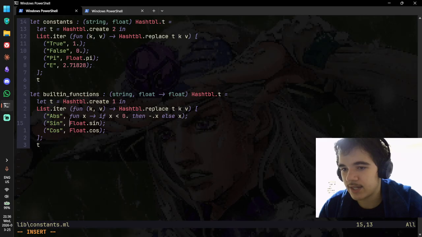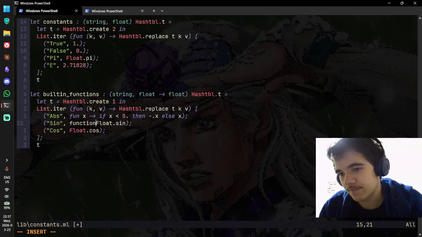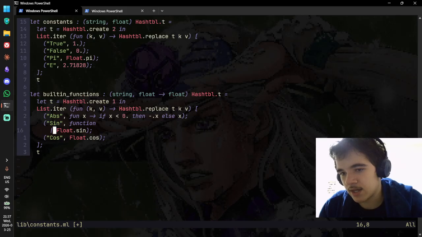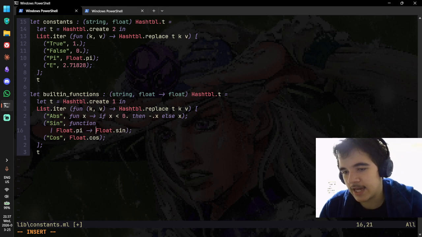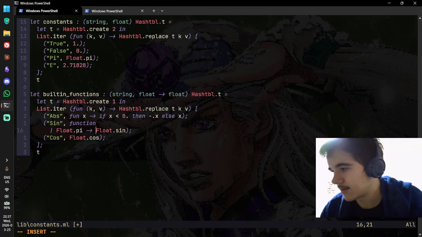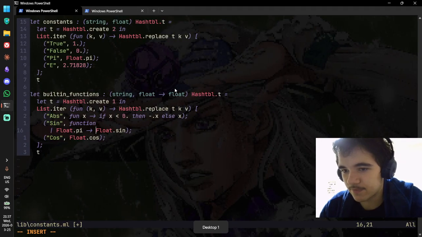So we can say sine is a function of x, where, I mean, we could match x to be fair. Yeah, screw it. Function, if it's pi, so float.pi, then it's going to be... what is sine of pi? 0.